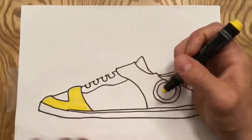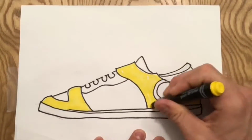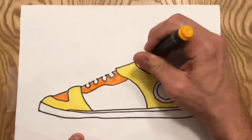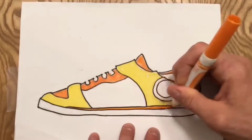When you're adding color, you can use marker, colored pencils, crayons, watercolor, oil pastels, whatever you have access to. You want to start thinking about a color scheme. A color scheme is when you repeat specific colors.